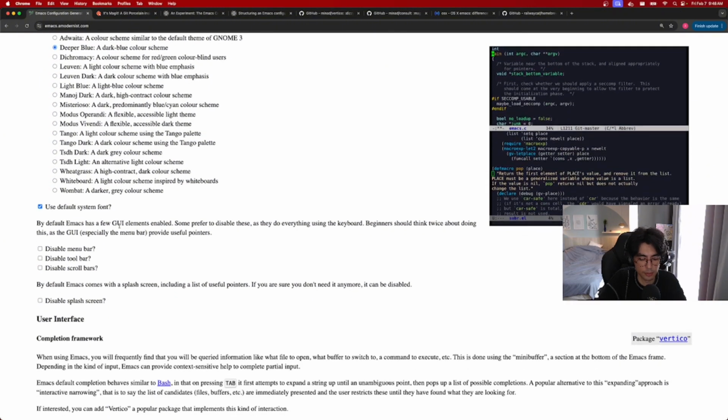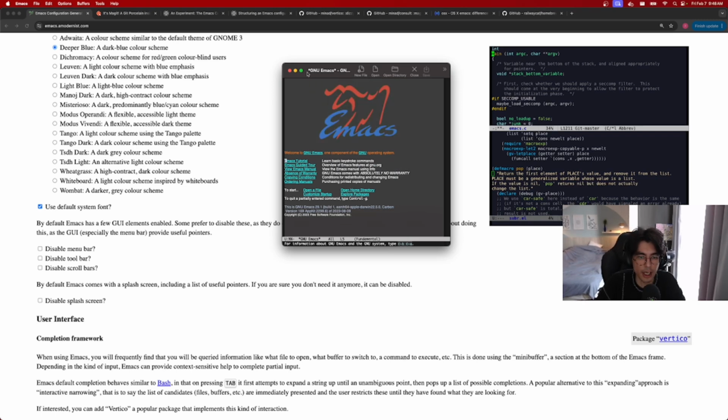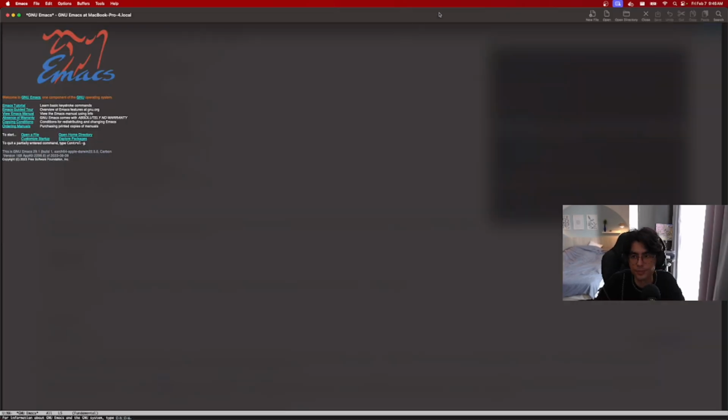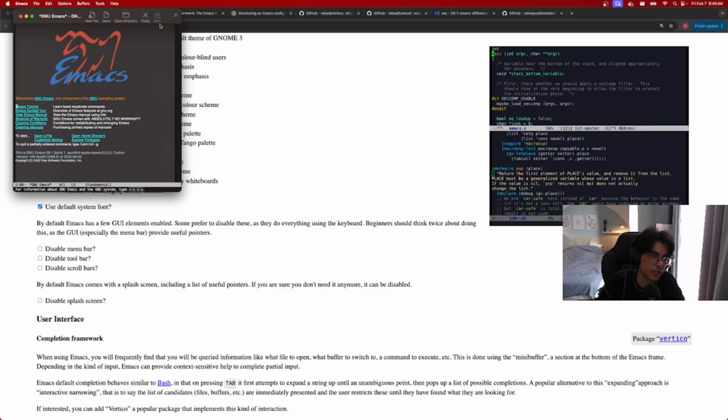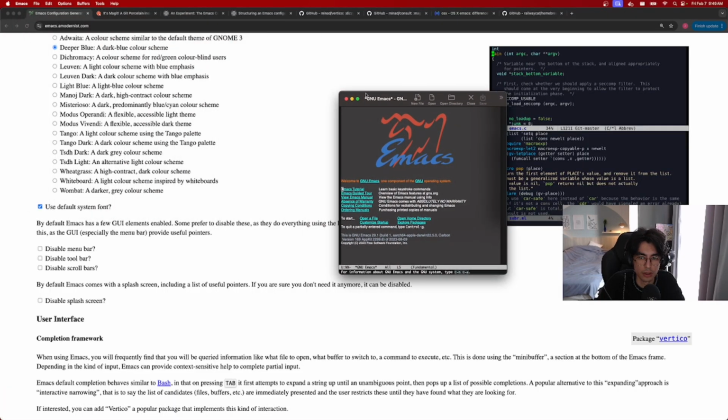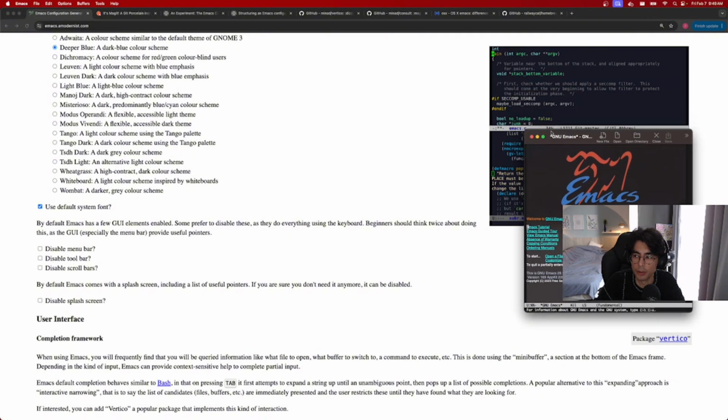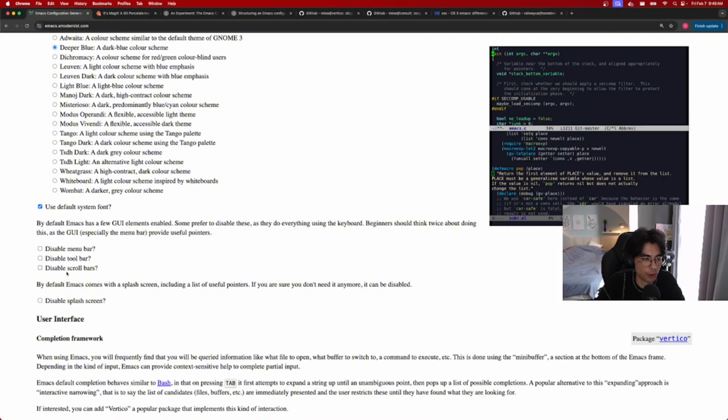Okay, so let me open Emacs. Emacs comes with these menus, menu bars, title bars, and all that stuff, right? This is helpful for a new user, because it provides some GUI elements to interact with your editor, but I don't think I want to keep it. We'll just try to use it without it, right? So I'm just going to disable all of it.